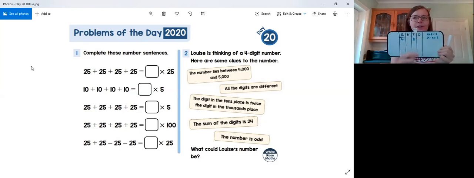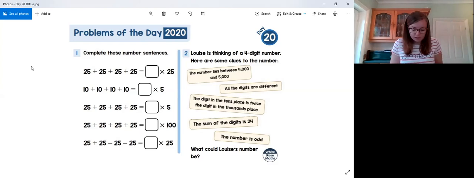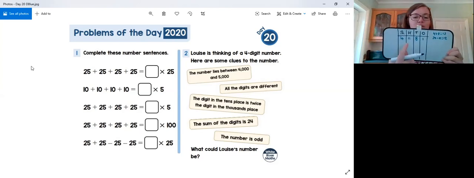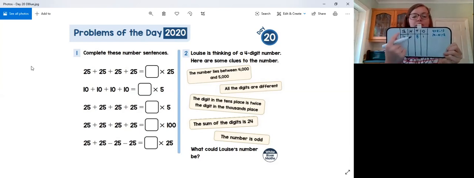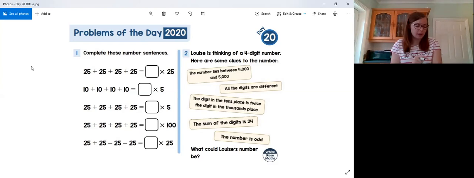We'd need 11. And the trouble with a 4-digit number, there's no such thing as putting 11 in the hundreds. If we did that, it would be 1 in the hundreds and we'd have to move 1 to the thousands. But we can't change our thousands number, so that's not going to work. Okay, so I can't use 1. We know I can't use 2 because that's an even number and it has to be odd.